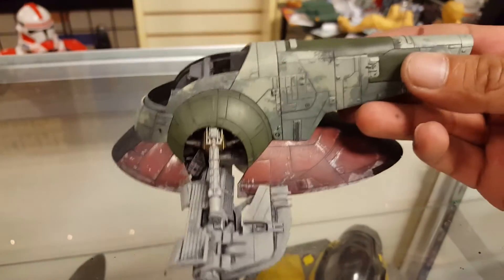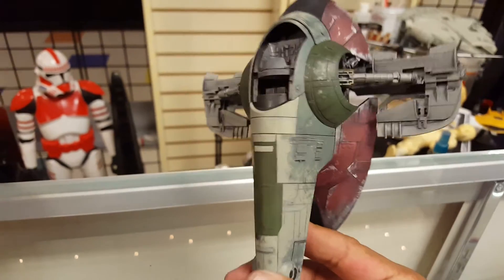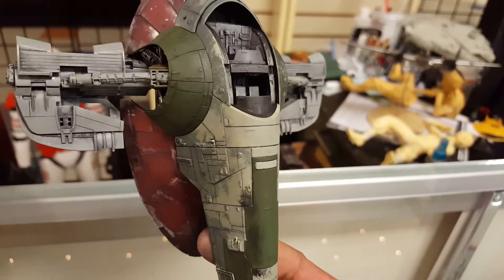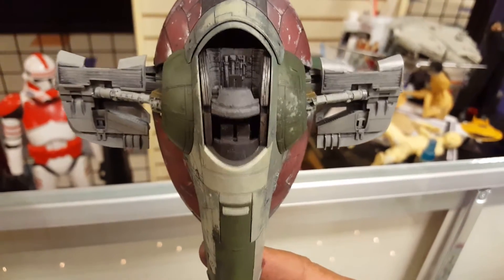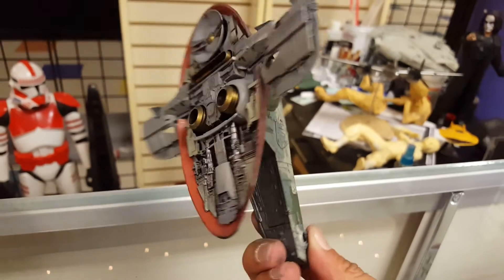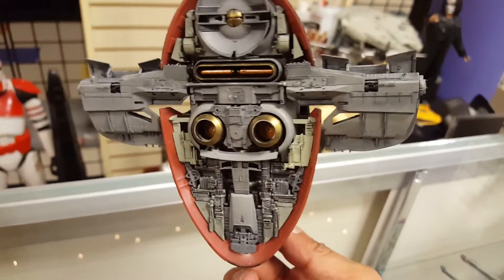I still have quite a lot of details to hit on this thing — I just have to put some striping here and on the other side. I got the chipping on there today. This is a build for a customer of ours, and I really have to get this one done sooner than later. I've had it here for a while — it was his Christmas gift and he should have this back by now. He's a good guy. This is going to be in flight pose, so I need to turn the vents over to the side.